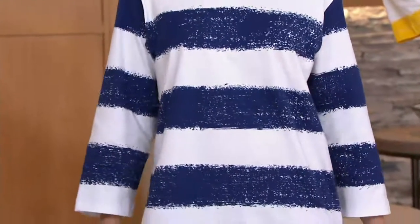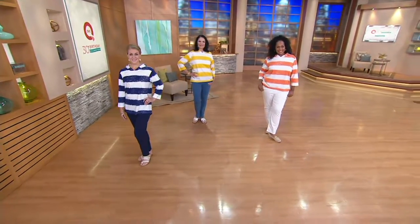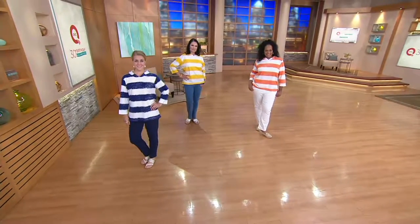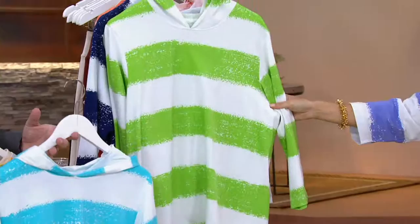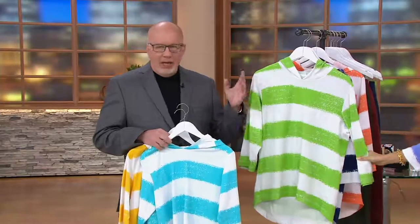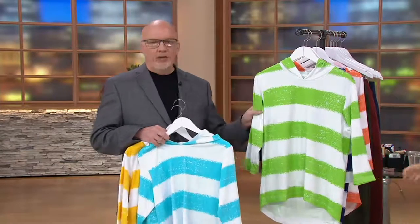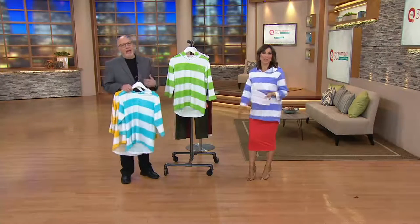I can't decide which color — every time I see a color on somebody I change my mind. First Mary in sunflower yellow, then Angela in that orange, then Rachel in that limited navy. The spring lilac I'm wearing is also in limited territory. You've got clear aqua and medium light green as well — can't go wrong with either. It's a painterly stripe meant to be worn casually on the weekends, on vacation, at the beach, at the pool. It really does just scream summer to me — beach balls, ice cream, all of that fun.